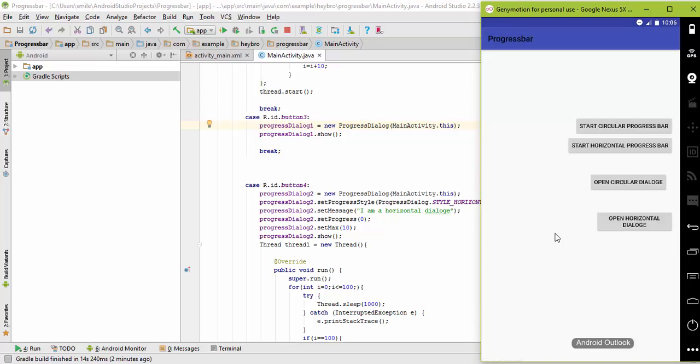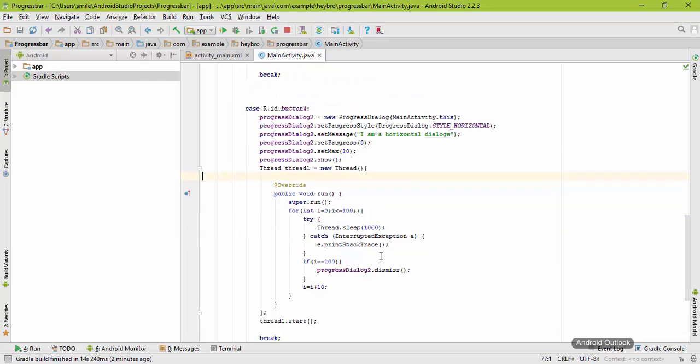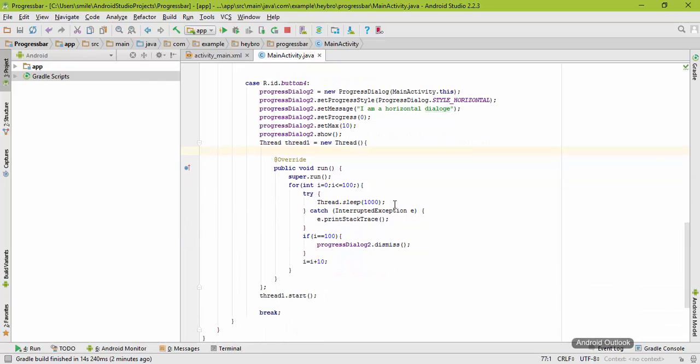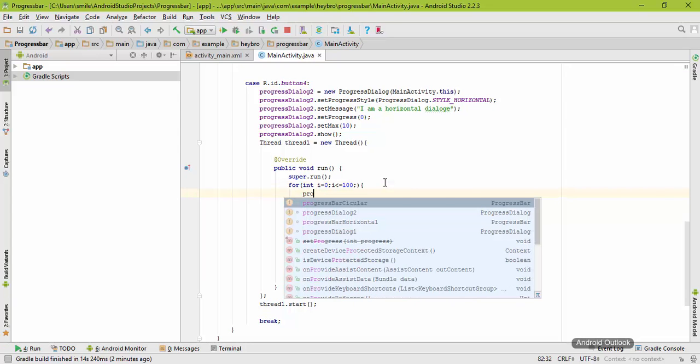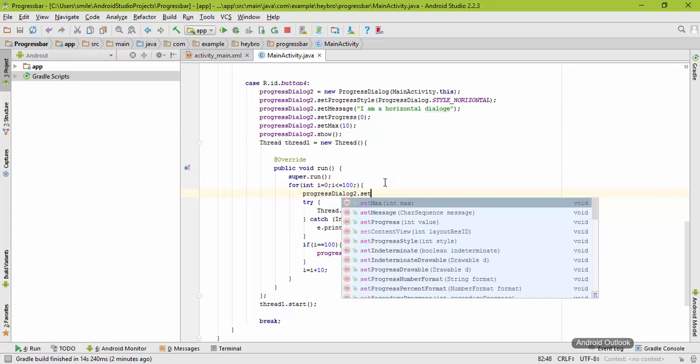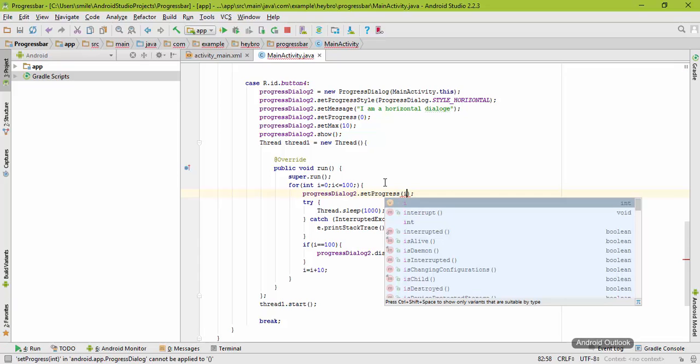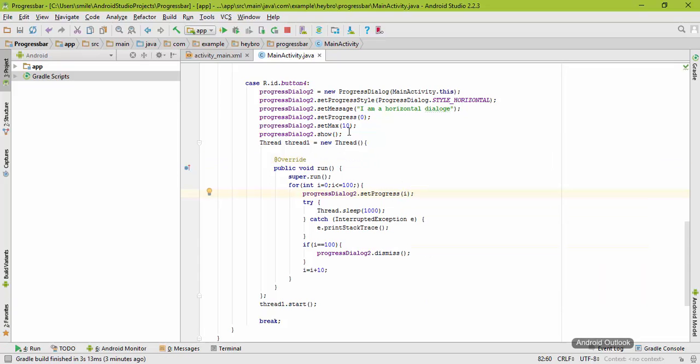So let us see in our code. Actually, oh yeah, I need to set the progress as progressDialog2.setProgress, and it is going to be i. And one more thing, I have put this setMax to 10 only. So let us make it 100 and run our application.